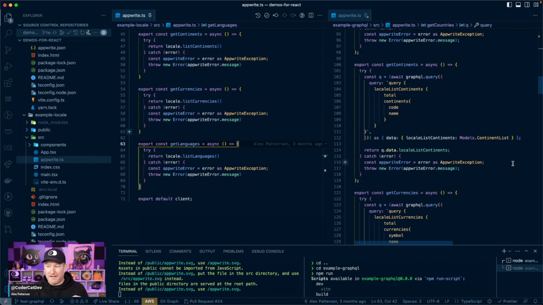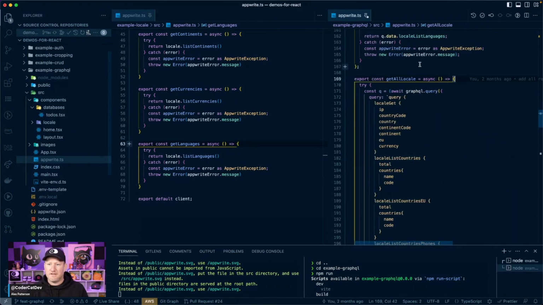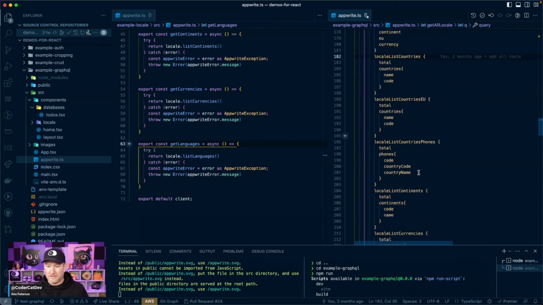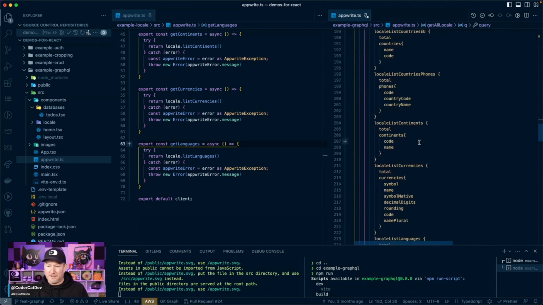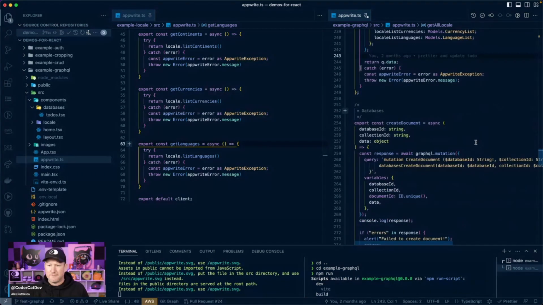But you have to remember that on the HTTP side of things, you're still going to get all of those calls no matter what. The difference here is this function that we have. The get all locale function is actually going to specify a new query where we have every single one of these locales presented within the query itself. That's why we're able to call out to GraphQL in one shot, one HTTP request, which is really cool for all of our data points.